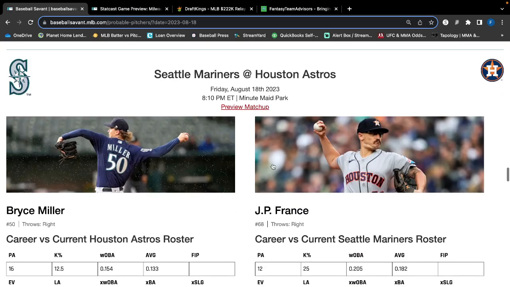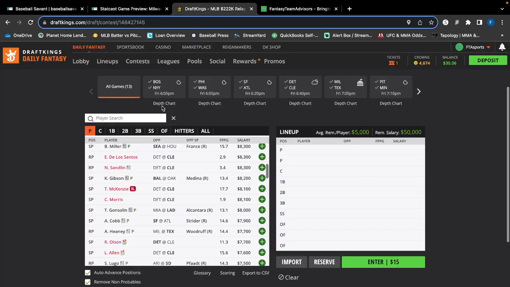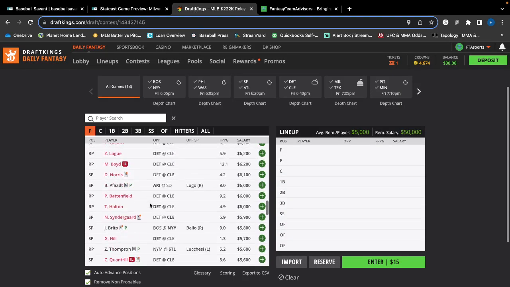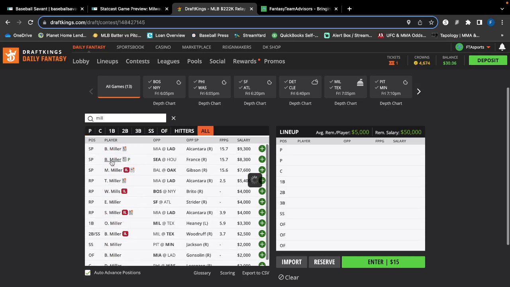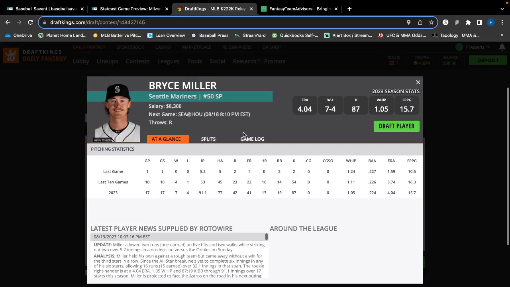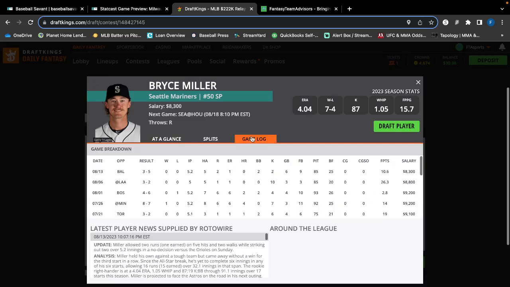Mariners at Houston, Bryce Miller versus JP France. France, I think, is coming off a pretty good game, right? There's Brito. I don't know why it didn't show up when I typed his name in. Let's see. Bryce Miller going up against Houston. Game log, his last start against Baltimore: 5.2 innings, 2 runs, 1 of them earned, only 2 strikeouts. The time before that against the Angels he had 10 strikeouts. He's been up and down here.